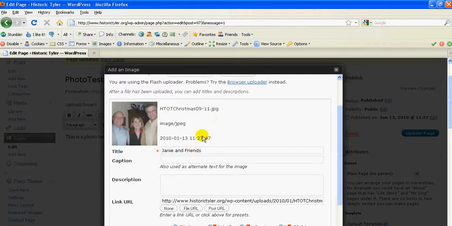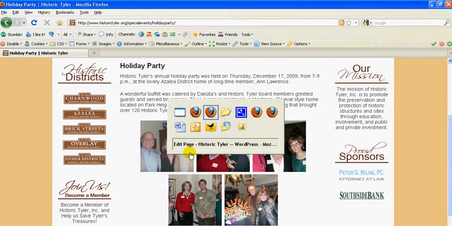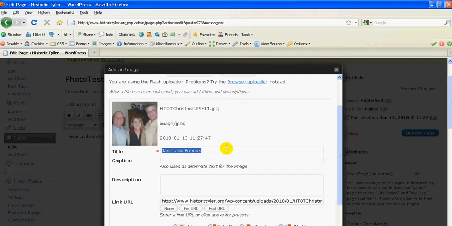If for some reason it comes up with a file name that your camera may have assigned, I would change or delete it, because you don't want someone to hover over it and see the file name. That looks kind of tacky and doesn't look very professional. So either leave the title blank or type whatever you want here.